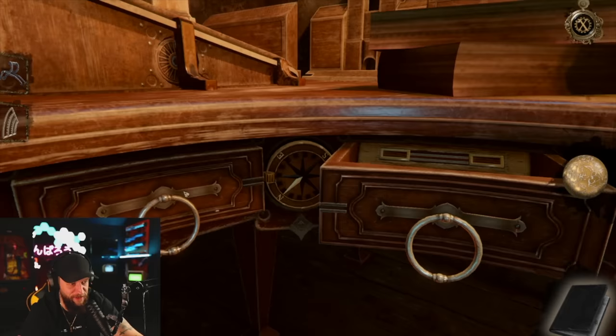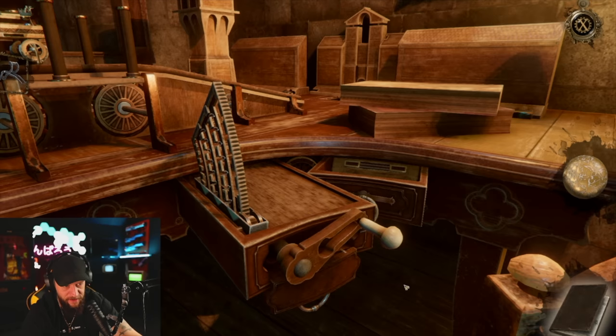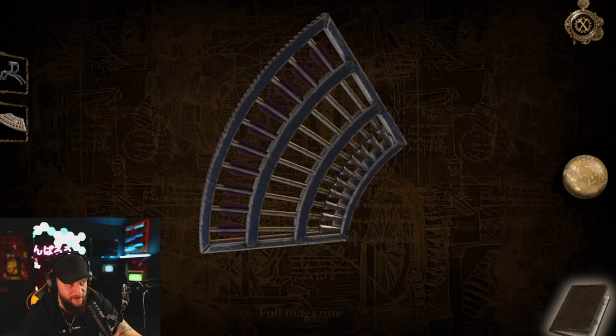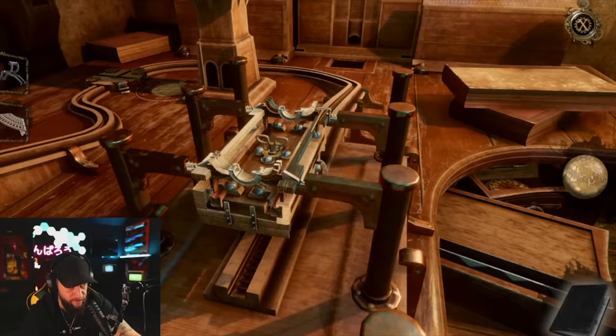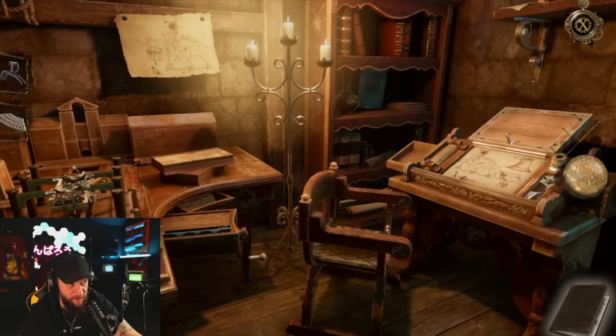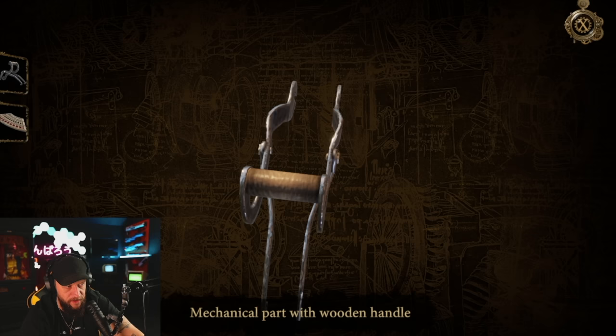We're getting somewhere, chat. Hey, what? Nice. Oh, that's for my crossbow. How sick, dude. Okay, I think we're done with that. What do we have this. Where would this go? Mechanical part with a wooden handle. And this goes with the crossbow. That's our full magazine here.